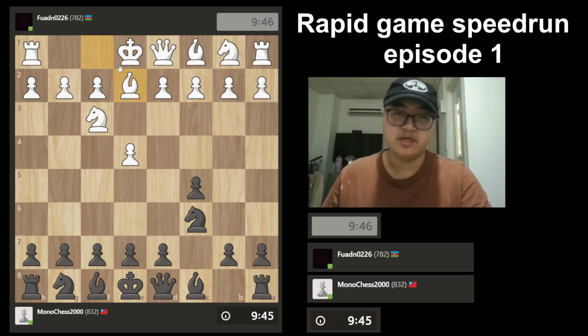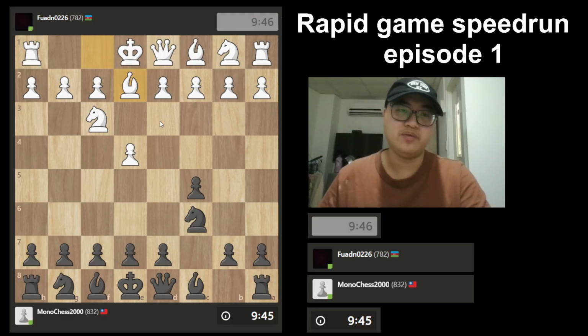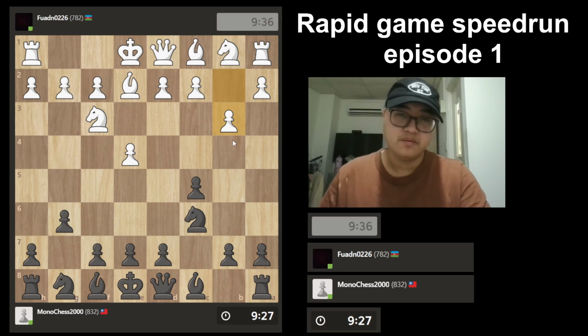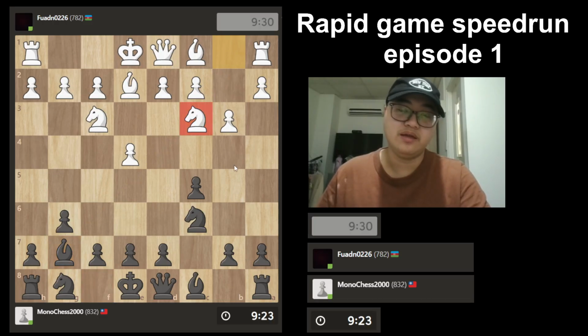My opponent plays Bishop e2, which not many people play because the bishop is too passive here. So usually you want to bring your bishop out to either c4 or b5, or even put the bishop on this diagonal. The closed setup. I decide to develop my bishop to here, and White tries to neutralize my bishop by playing Bishop b2. But now it's not possible because the bishop is behind, so we play Knight c3.